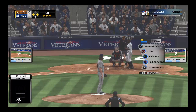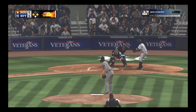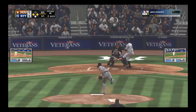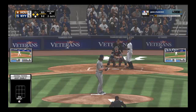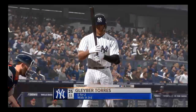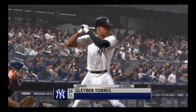Off-speed pitch in the dirt as he takes it for a ball. Fastball, and he has to bend out of the way of that one. Really getting a little jumpy in the box, so he steps out and asks for time. Full count now, 3-2. Full count with 2 outs now, so if he could put the ball in the gap somewhere, he could have a good shot of driving in a run because the runner at first will be in motion. Ready for another shot now.